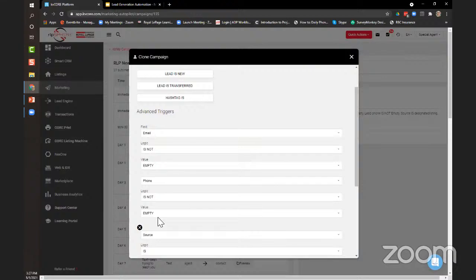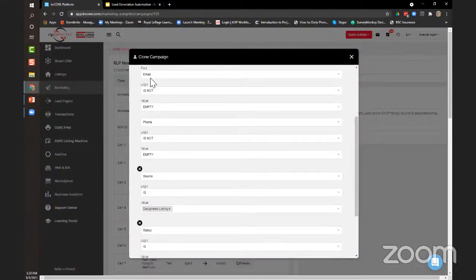Let's run the assumption that someone was on our branded site tour, and there's that pop-up window saying, provide us with your lead information, name, email, phone number. This is a good example for that. So not only do we want to make sure this campaign only starts when we have an email and a phone number, but you might be thinking, well, Tilly, I get emails and phone numbers for lots of different leads.